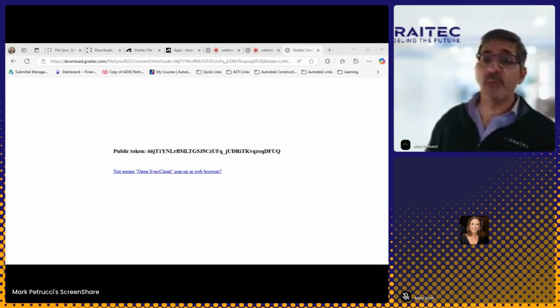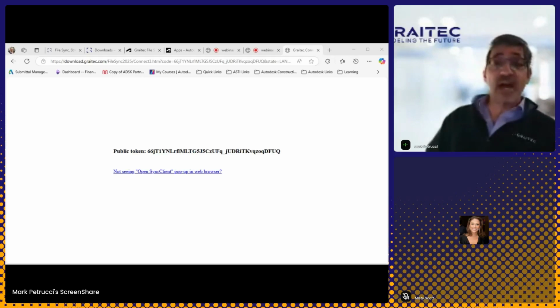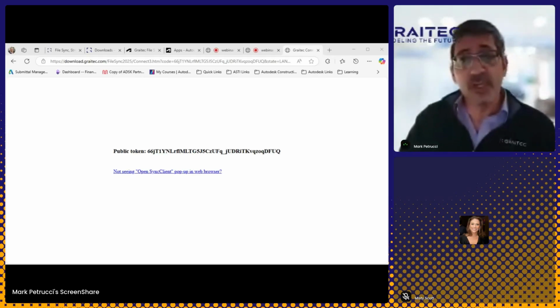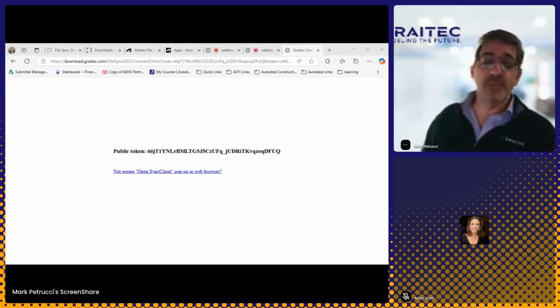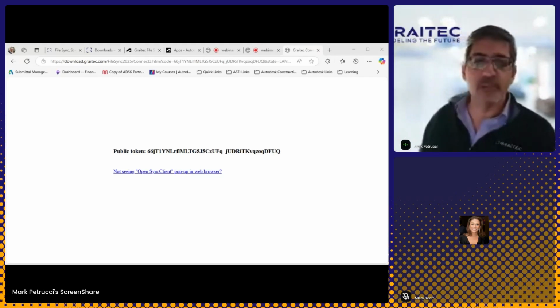When I go to SharePoint, which I already have, it's connected to my SharePoint online. And you can see I just simply called it Mark's SharePoint and then my company name and so on. I could proceed down and I could add connections for all of these as long as I have a subscription to those services. If I don't have a subscription to Bluebeam, I won't be able to log into Bluebeam. But as long as you have a subscription to these, you're welcome to create these connections.